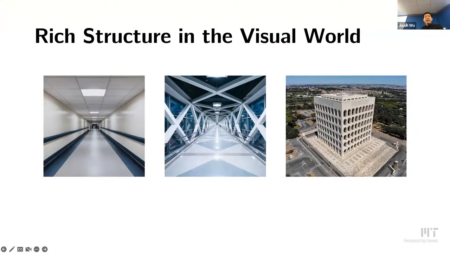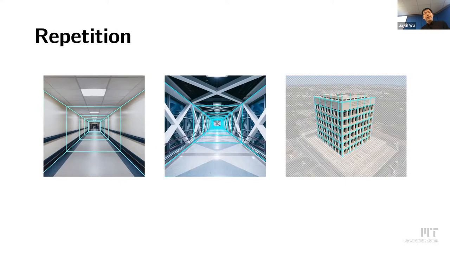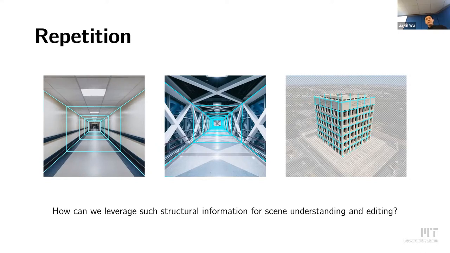There are rich structures in the visual world. If you're looking at a corridor or a building, you realize there are a lot of symbolic concepts there. Many cases are sort of ignored, but they are really there and we use them a lot. The corridor has a ceiling, a floor, two walls, and these things are reflective or symmetric. There are symmetries and repetitions — the lines are repeating themselves. The building has a number of floors, and every floor has windows and rooms that clearly look identical, not identical in pixel values because of perspective projection, but in reality they're exactly the same room. The question is: can we leverage such structural information for smart, efficient, data-efficient, and generalizable scene understanding and interaction?